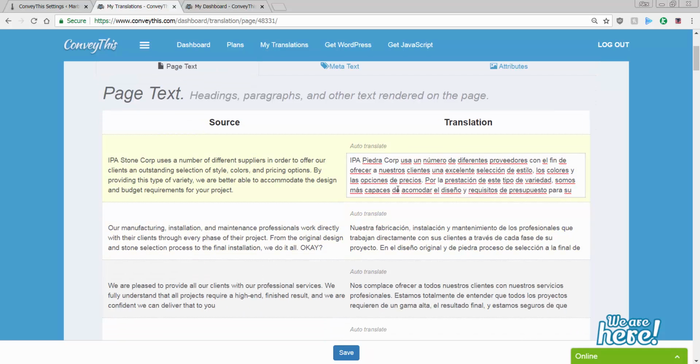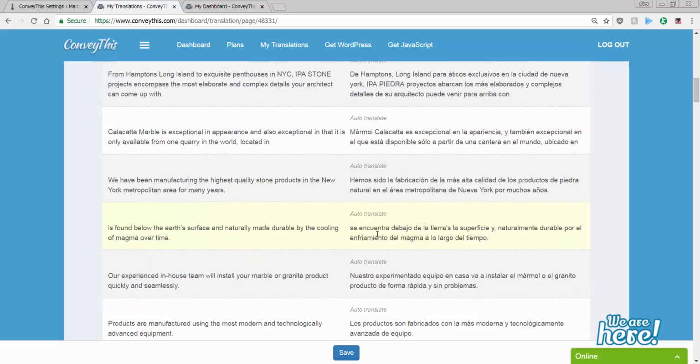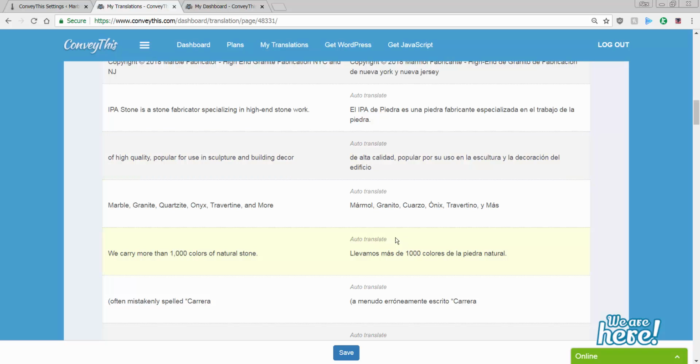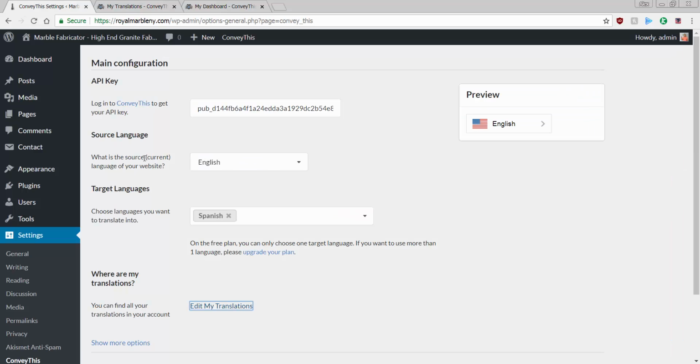So, for the sake of the example, let's play with the titles. Okay, let's see this. All the titles. Let's change something that we could see on the page.